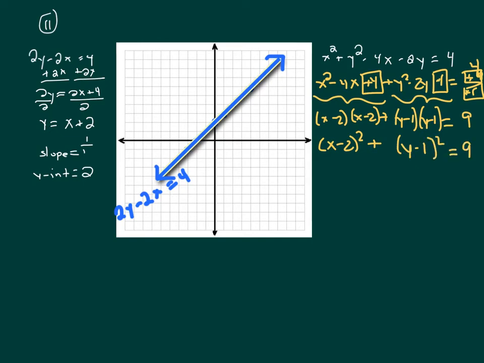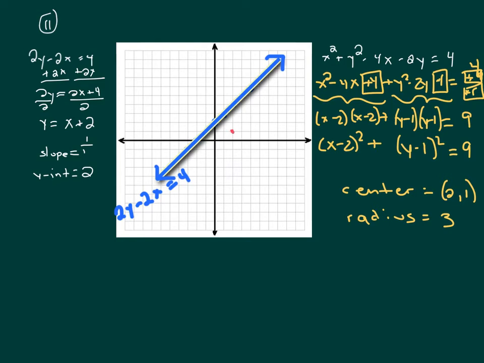Now our circle is in what we call center radius form. You can tell by looking at it what the center is and what the radius is. So our center is going to be positive 2 and positive 1. And our radius is just the square root of 9, which is 3. All right, so now if we want to graph this, I'm going to first just put a point at the center. So at 2, positive 1.